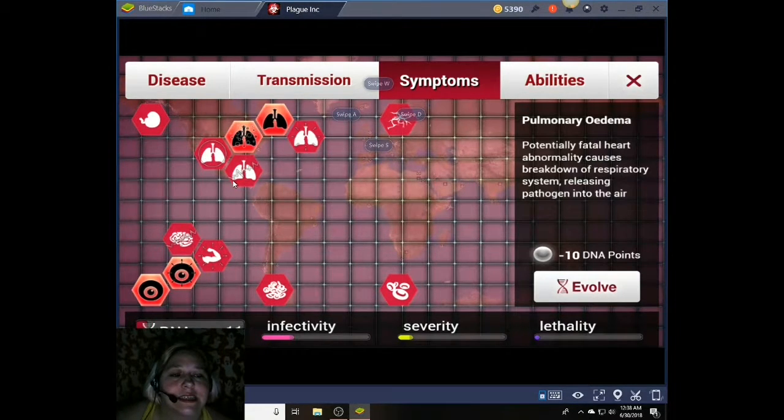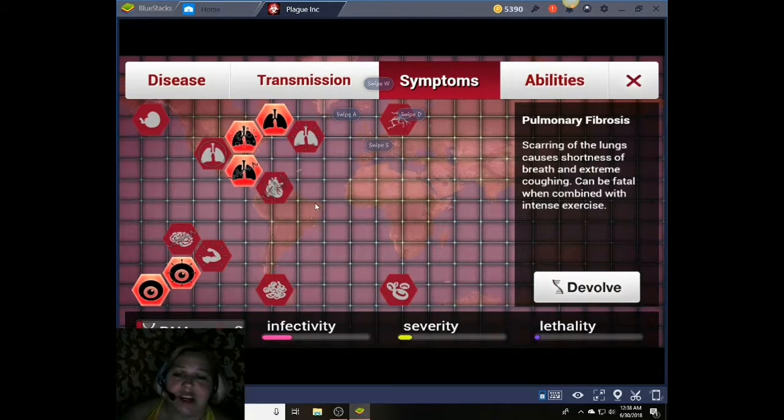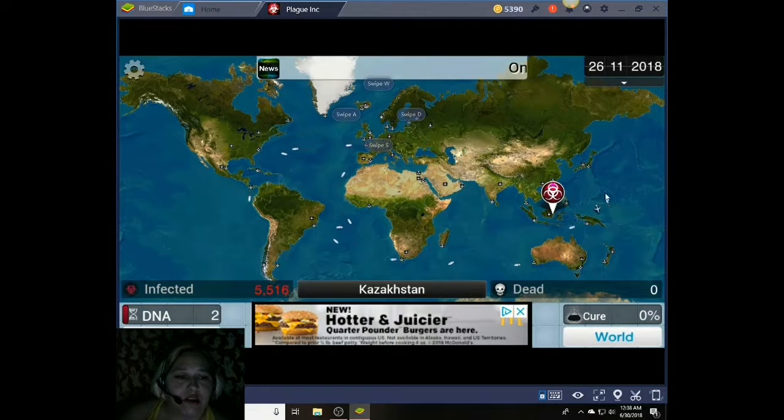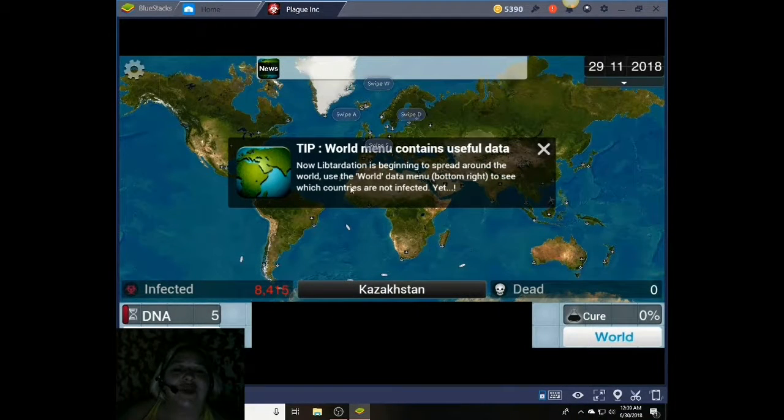What's this? Ooh, that's not cool. Scarring of the lungs causes shortness of breath. Alright, let's get that going. Alright, let's see if we can maybe kill some people here. Okay, still got a lot. Now Libtardation is beginning to spread around the world. Use the world data menu to see which countries are not infected yet.